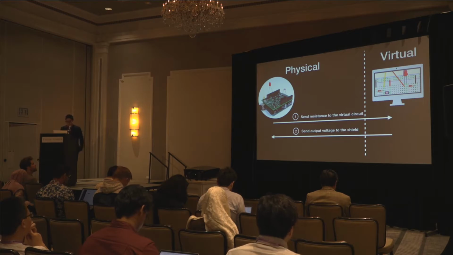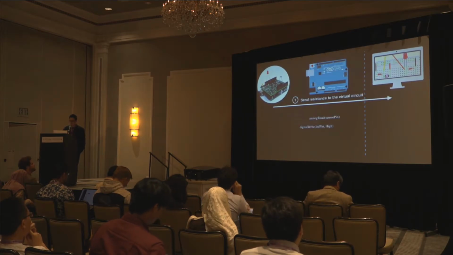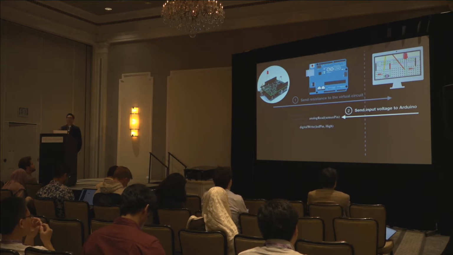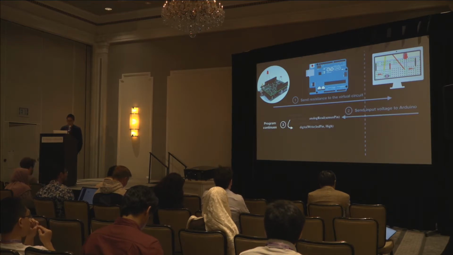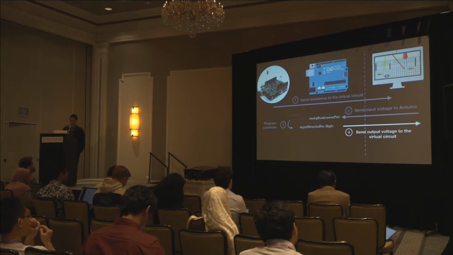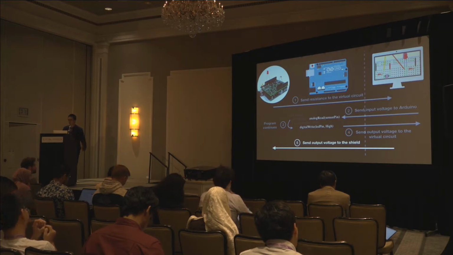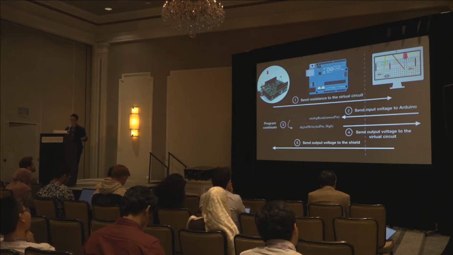Next, let's discuss how an Arduino program works in this flow. A typical Arduino program usually has some reading and writing functions. If a reading function is called, the computed input voltage is then returned to the program, and then the program continues. And if a writing function is called, the output voltage is sent to the virtual circuits. After calculation, the final output voltage is returned to the shroud, which then drives the physical process. So as you can see, the steps in the system for Arduino are very simple.